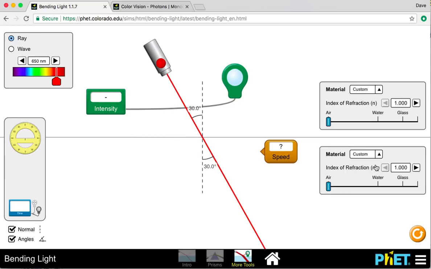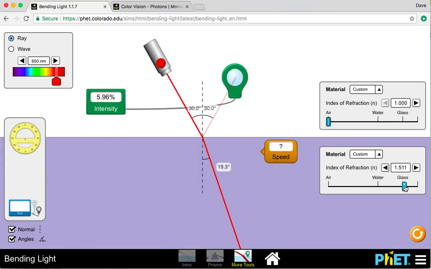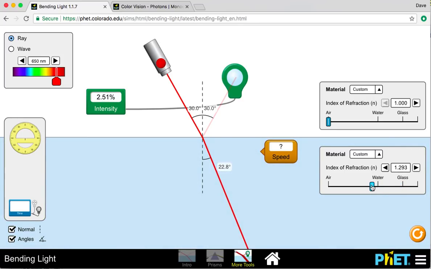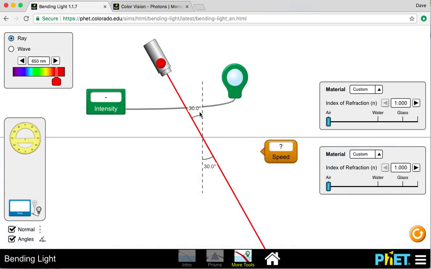So we already covered this, but just to jump back so we can see it again, as I'm decreasing this index of refraction on the bottom, or getting it closer to the index of refraction on top, what you see is those two angles get closer together and eventually they become one. So the main thing you're supposed to see from this part is that when light is traveling and it doesn't change its material, right? It's air above and below this line right now. The line doesn't represent the boundary between two materials. It's just a chosen dividing line in space.